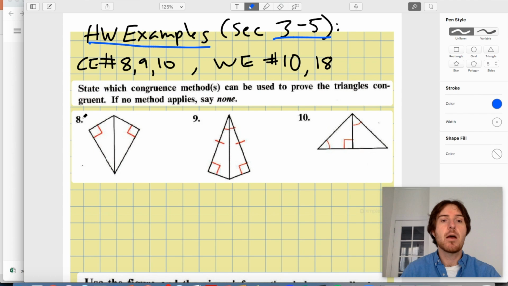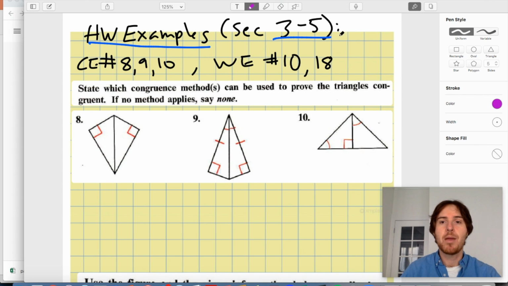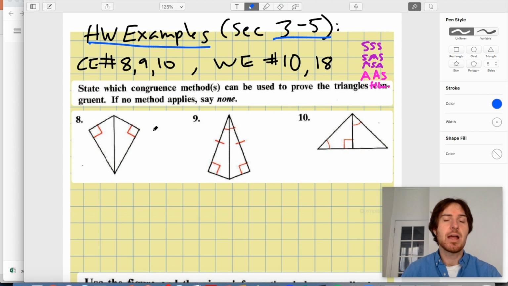Okay, so in parts 8 through 10, you're looking to use our reasons. So you might want to remember what the reasons are. Of course, we had the postulates before: SSS, SAS, and ASA. What we're assessing in this section is your understanding of the new reasons especially: AAS or SAA, it's fine to call it that, or the HL theorem. Hopefully you're practicing and reminding yourselves of what those are. So let's go ahead and do it without further ado.